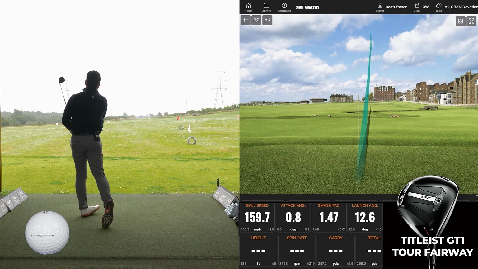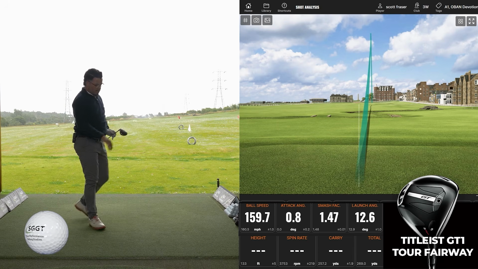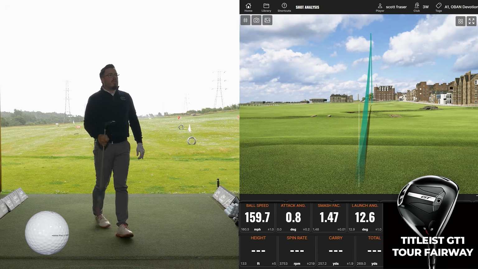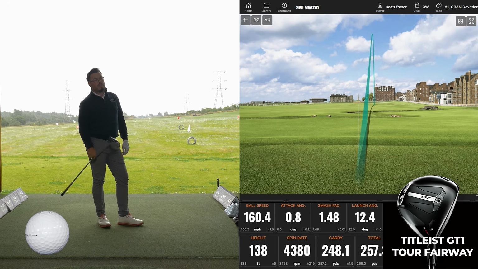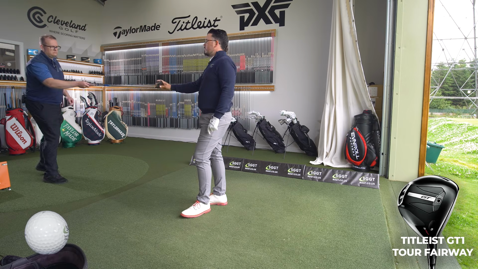Good. Right, James, go show us the GT3, the head that we would typically associate with Tour. It's a smaller head, we'd think. On paper, that would be the better player's head. 160 ball speed. I think that's a good option as a club, though.